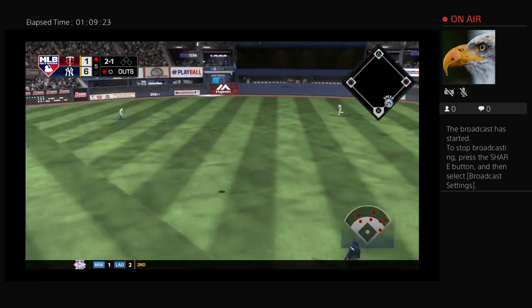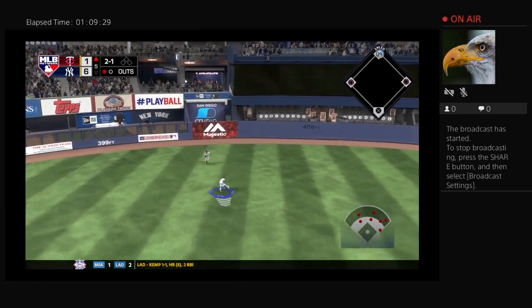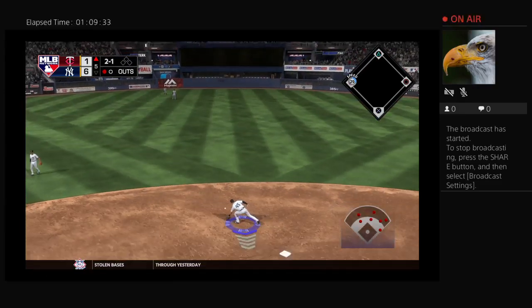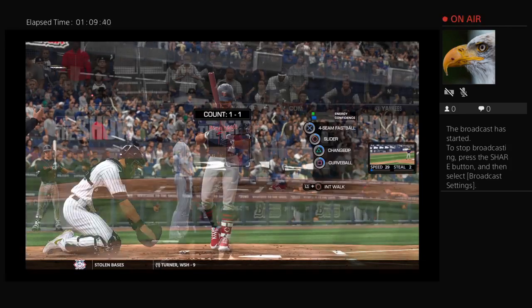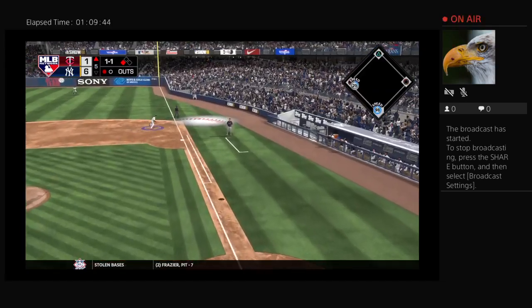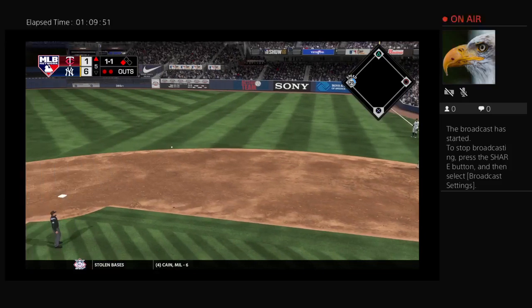Hangs on him a bit that time as it's belted out toward deep center field. Oh, but that'll be shy of the monuments as it hits off the wall. Around second. He's on his way to third. And he is in there at third with a 1-out triple. Well, when this thing left the bat, I thought it had the distance to get out of here, but it goes over the fielder's head and skips away at the bottom of the wall, allowing him to cruise into third. Voigt is over now, and he's got it for out number 2.